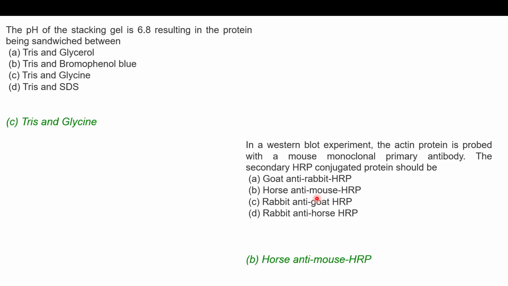The correct answer will be horse, like this secondary antibody was developed inside or cultured inside horse. However, it is anti-mouse antibody. HRP is the substrate bound to it, which eventually will be acted upon by enzymes, thereby giving off a signal. In case of HRP, it is a luminescent, chemiluminescent signal. Okay.